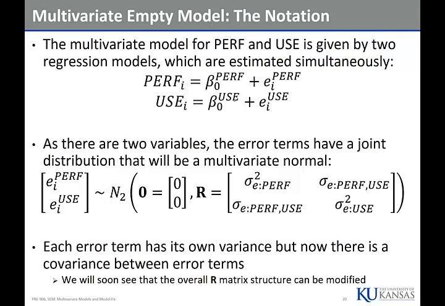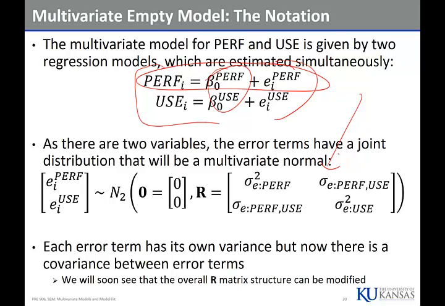Let's talk about two variables at once, though. This is more than the average model. We're going to predict performance and usefulness. Each of them, if we just looked at the line that they're on, looks like a simple linear regression model by itself. But when we put them both together, we not only have the two intercepts to worry about, we get this covariance matrix to worry about, because it's the pair of errors that cause everything to be messed up.